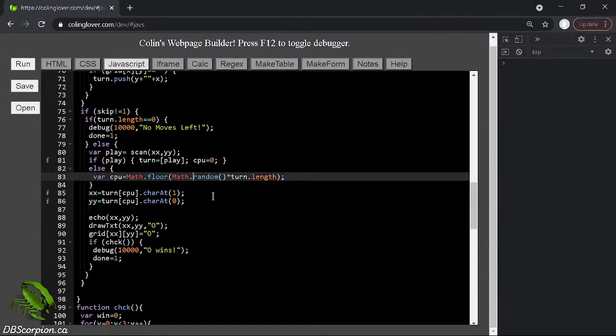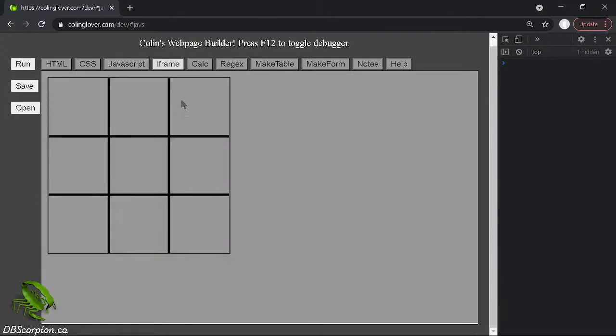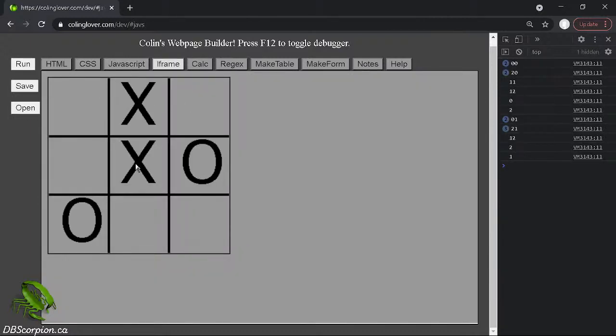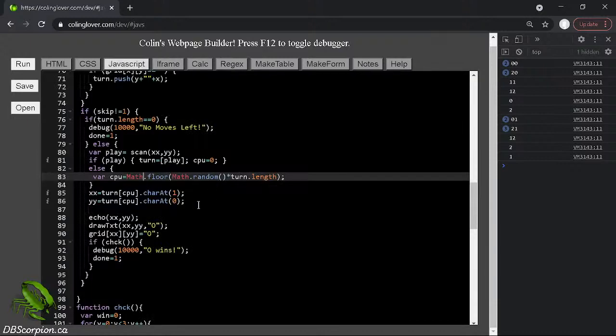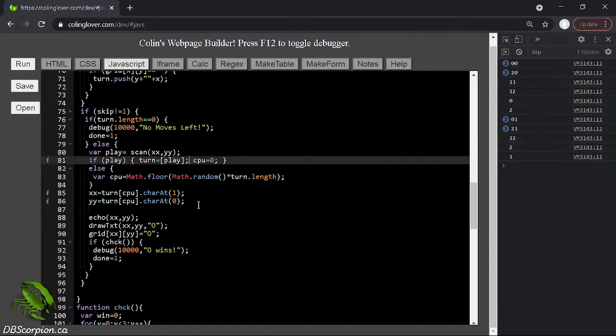Otherwise, it'll execute the random stuff. Does that work the way I intend it? No. I think it did. It just came up backwards. Let me reverse these for some reason because they are 1 and 0 here.